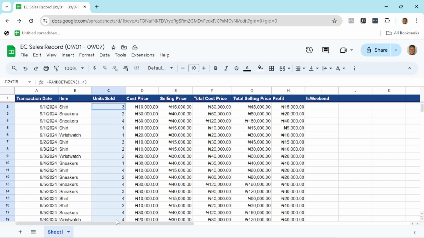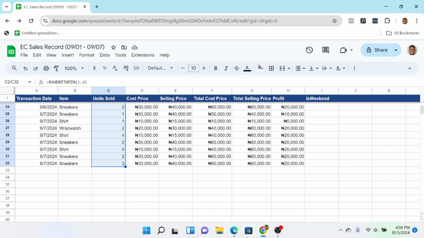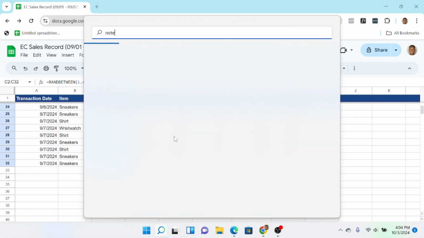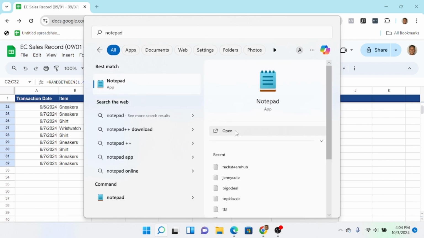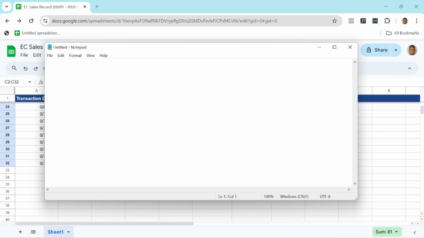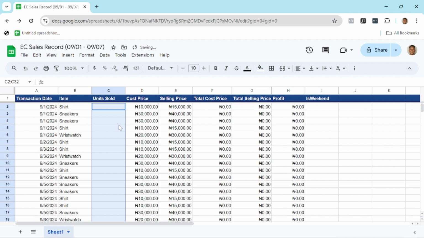Okay, so just to prevent this from changing, what I will do is copy this and put it in a notepad so that the values don't change again. Then I'm going to copy this again and delete this.